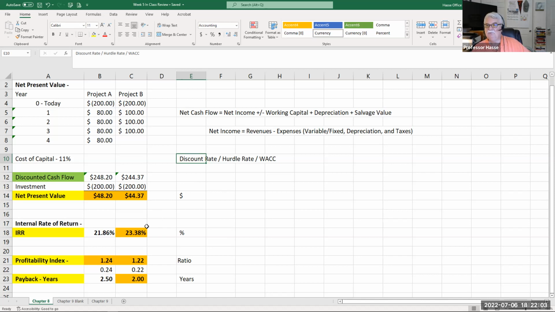Okay. So, ladies and gentlemen, this is what chapter 8 is all about. Explained in Mr. Hassey's own way, instead of reading all that gobbledygook they give you in the chapters. This is exactly what you need to know when I say, okay, put together a net present value analysis, put together an internal rate of return analysis, put together a profitability index analysis, put together a payback analysis. What do those numbers tell you? That's what you need to know from chapter 8, how to do these 4 calculations.